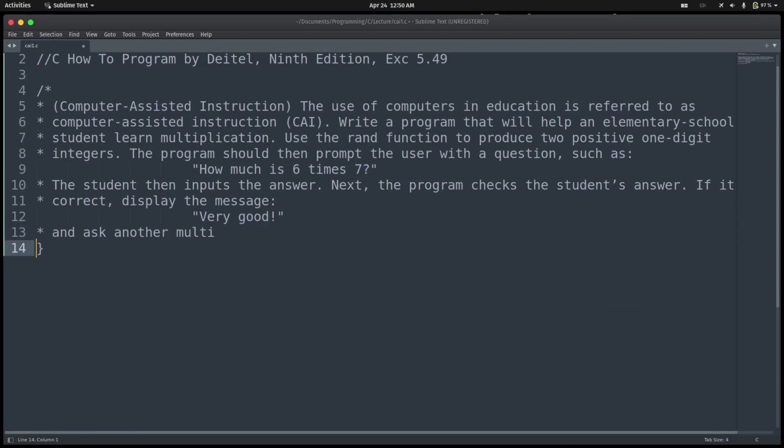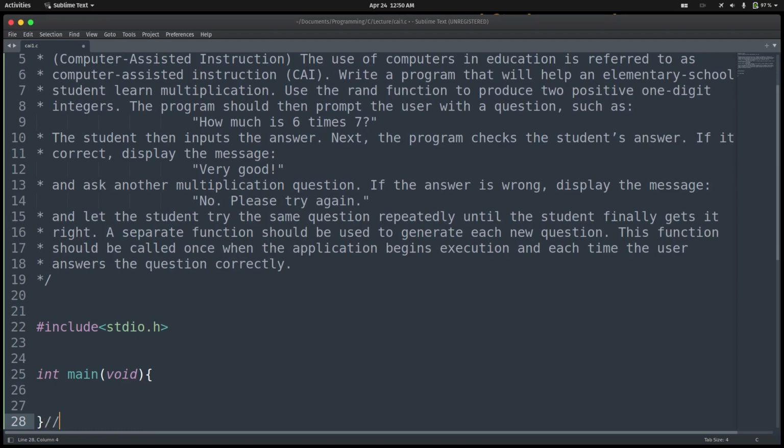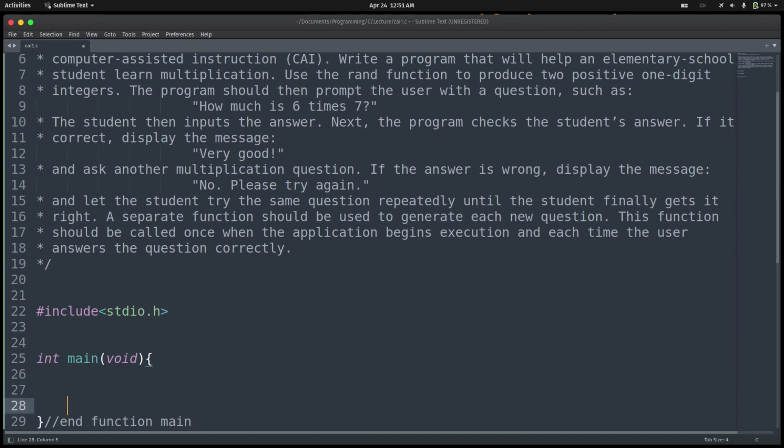Let me add a comment here for function main. As usual, I'll be going back to the question to see what we are asked exactly to do, and then we accomplish that in our program. A best practice is for you to write an algorithm, and then translate that algorithm using the C programming language. But for now, let's just work with the question.